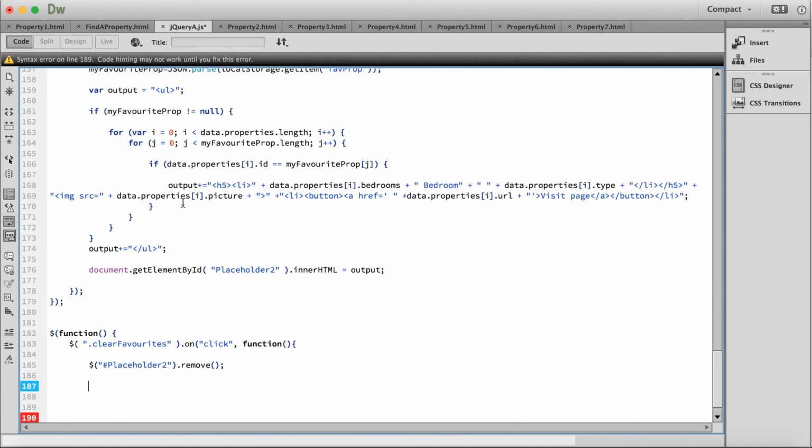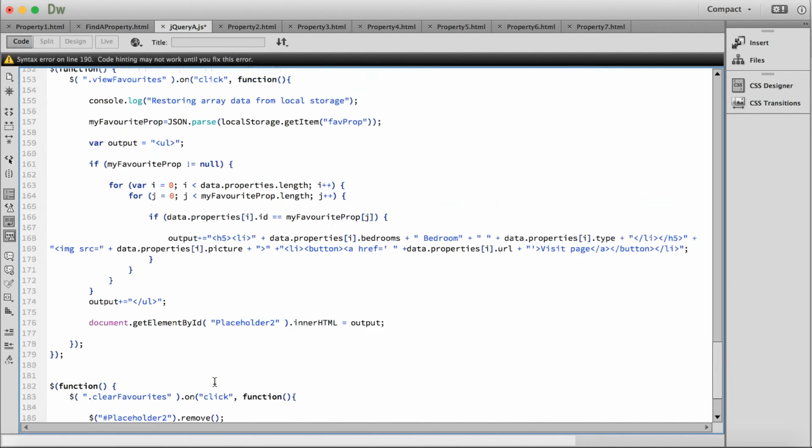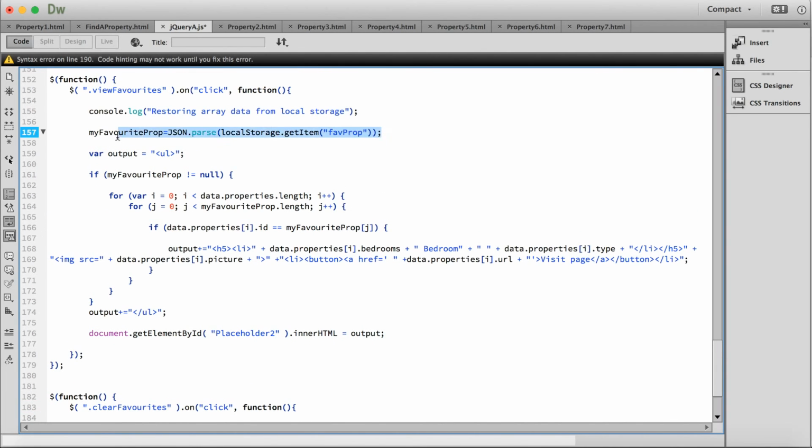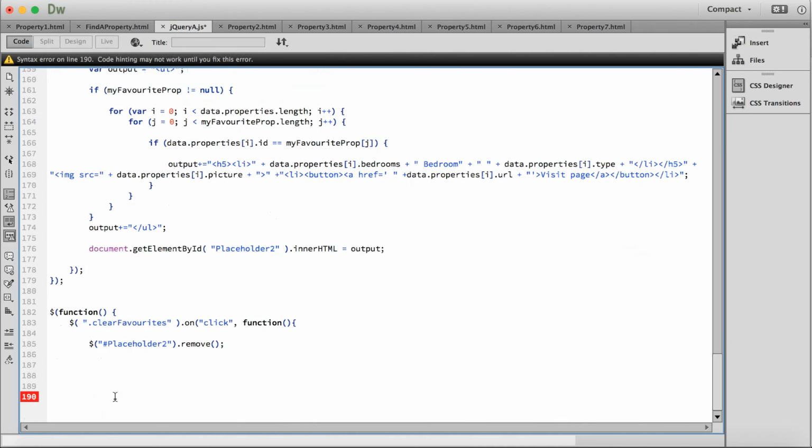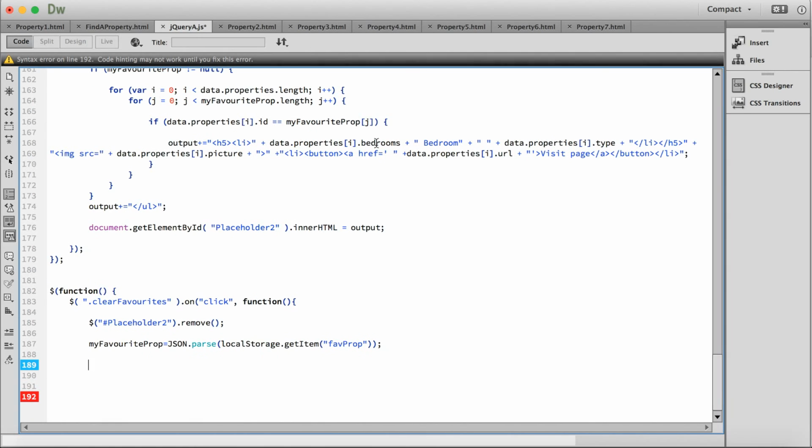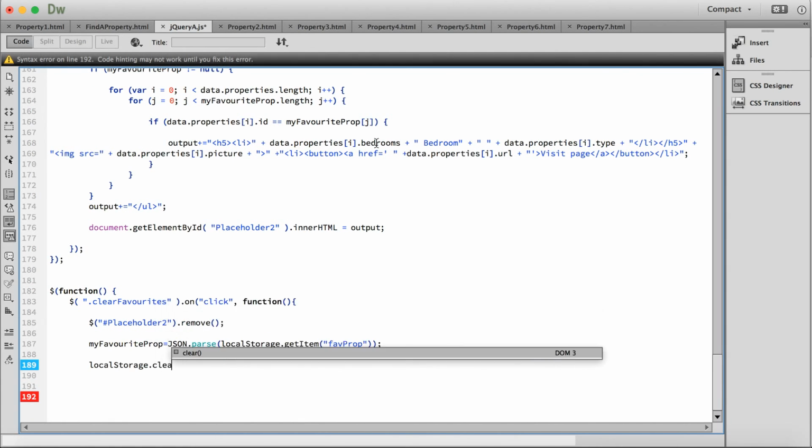Okay. So now the next step is, again, we're going to get the data from the local storage. So again, I'm just going to go ahead and copy this and paste it here. And now, very simply, I'm going to do local storage dot clear. And that's it.